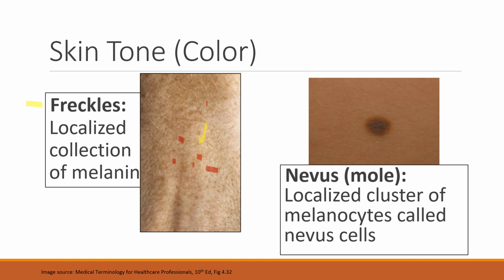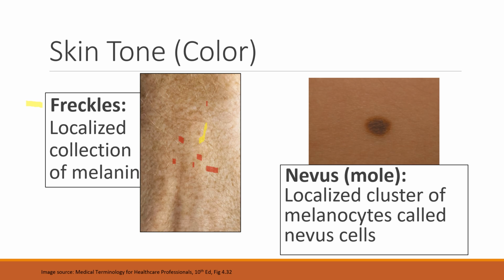So children generally don't have freckles. It's just the more they're outside, they'll start to freckle more and more, as the longer they have exposure to the UV radiation of the sun. So this is, again, a bit of a protective mechanism. I had talked before about how the melanin can protect the cells against UV radiation. So the longer you're out in the sun, the more freckles you get.